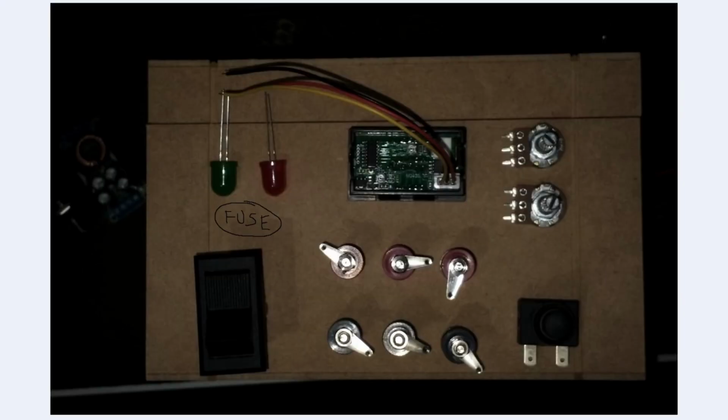And then the proposed layout for the display, you can see the DC-DC converter in the background here. This is what I proposed to do, and I forgot to put the fuse in there.